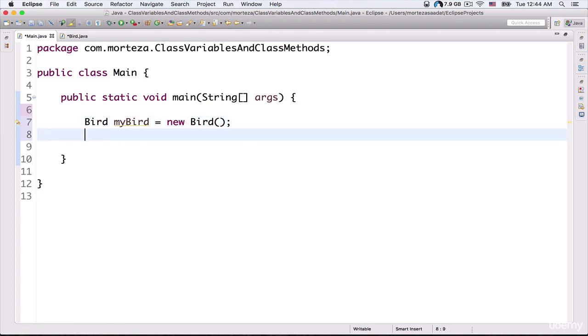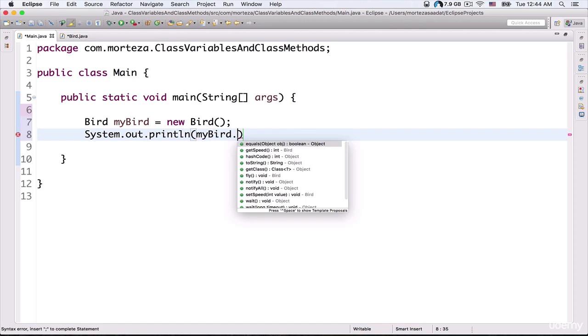So now I can actually access the characteristics or behaviors of my bird object, okay? So for example, I want to access the value of the speed instance variable and then output that value to the console. So I just need to type in here System.out.println, and then inside of the parentheses, first I need to refer to the name of my object, myBird.getSpeed(), okay?